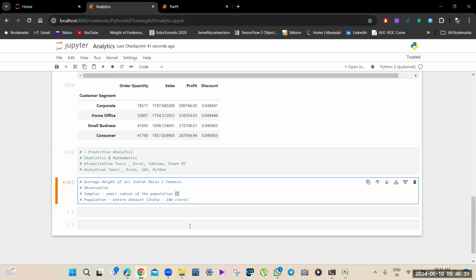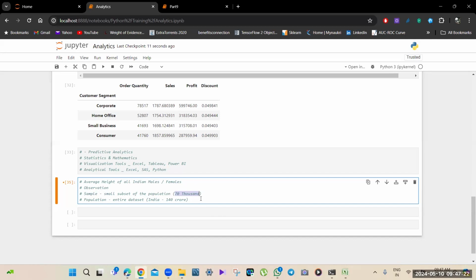So 10% of 70 crore is how much? That is also a huge number, but let's say I'm taking only 1%, that is 7 lakh or something. Or let's make it easier, 70,000. So for the sake of understanding, let's keep it small. We will take a small subset of the population. We are calling it a sample. So out of that sample, we will go and ask all 70,000 males about their height.